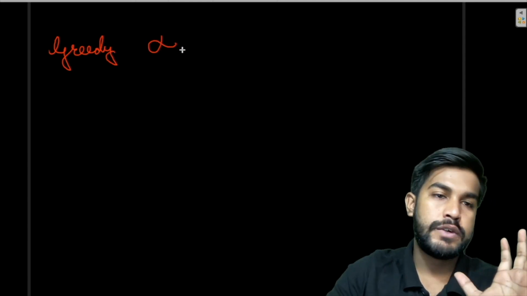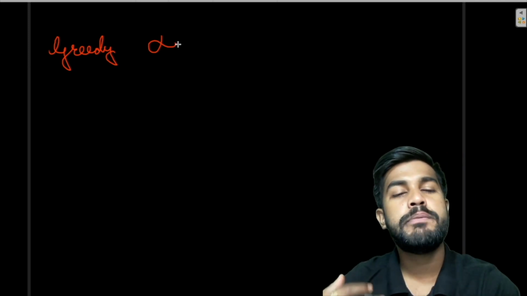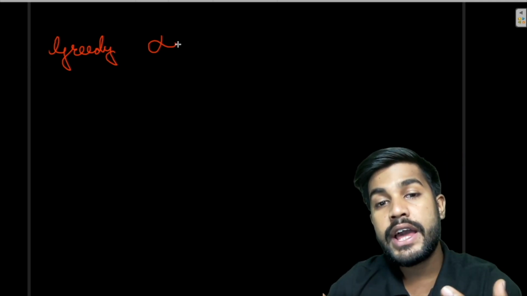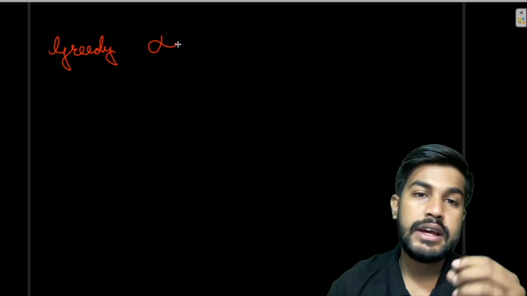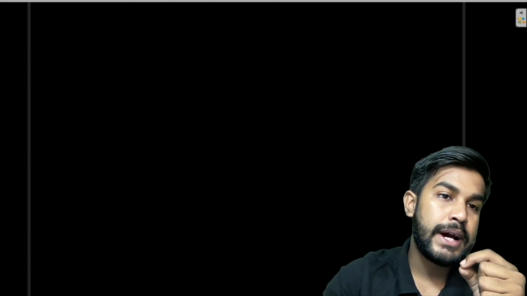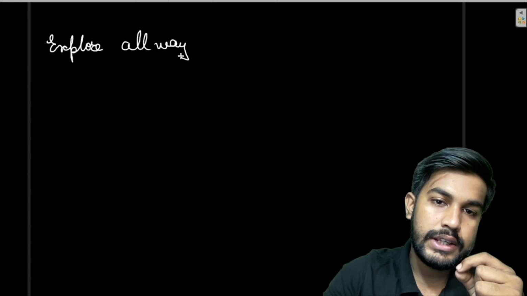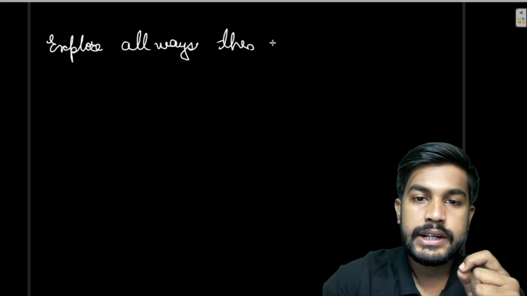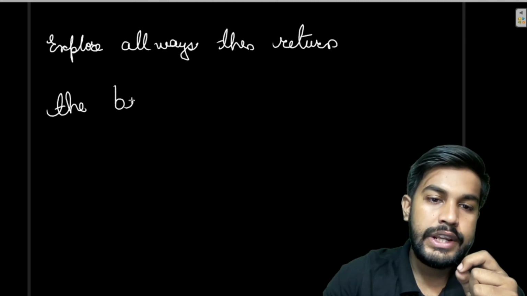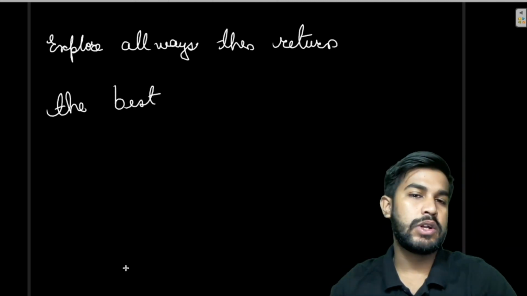So now we know that the greedy approach is not working. If the greedy approach is not working and we are not able to devise a way where every time by this method we would get the maximum possible, then the next thing which comes to our mind is to explore all ways and then return the best. So we need to explore all possible ways and return the best among them.